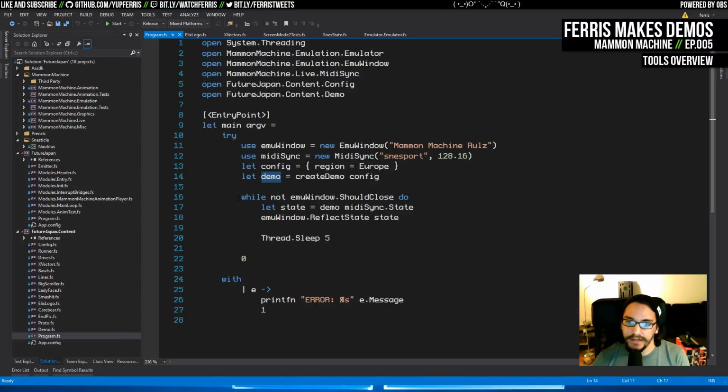So now while the emulator window is open, we're just going to get a new state by calling the demo function on a sync state. So we grab the state from the MIDI sync stuff, give it to the demo, and it will give us a state. Pretty simple. And then we're going to tell the window to reflect that state, and then we just sleep for 5 milliseconds. So that's pretty straightforward here.